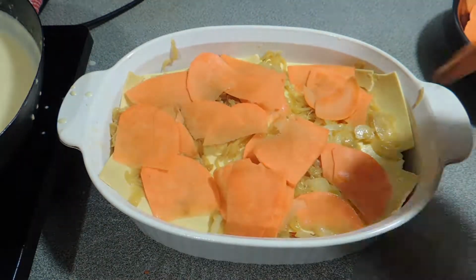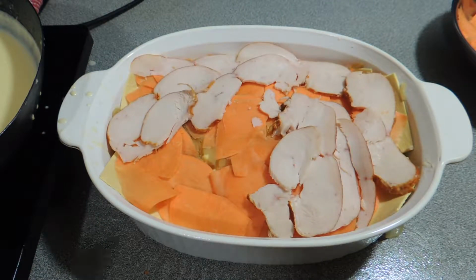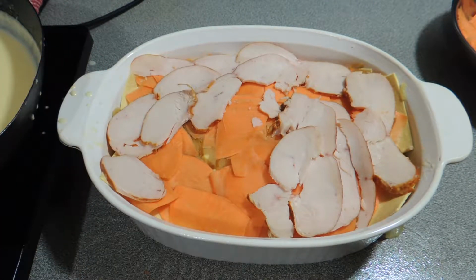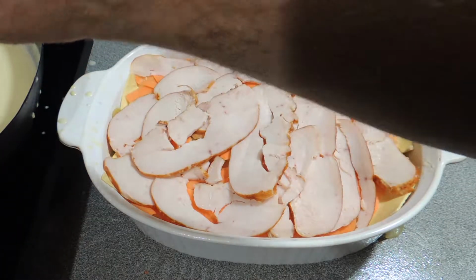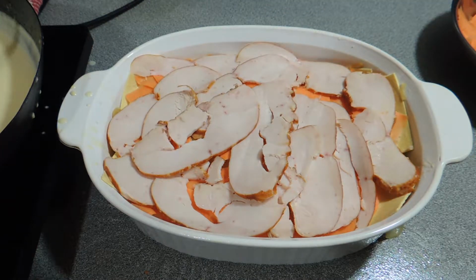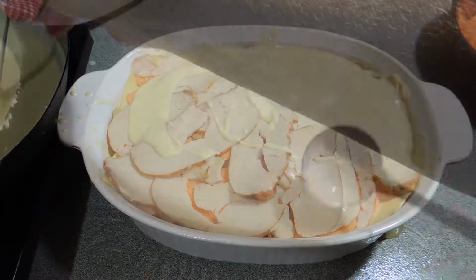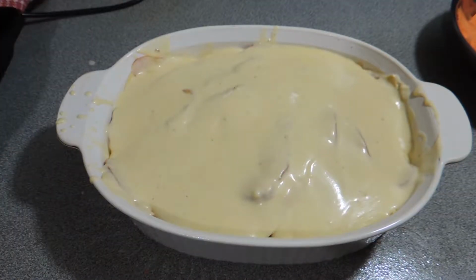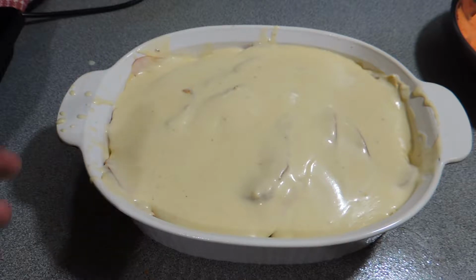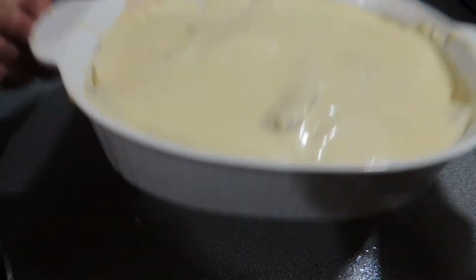Spring onion, sweet potato, smoked chicken, and we just keep layering it up. Bechamel sauce again. I really shouldn't call it a bechamel because it is a cheese sauce. And we're going to layer that all the way to the top. Don't forget, clean off any drips or any overflow that you might have made.